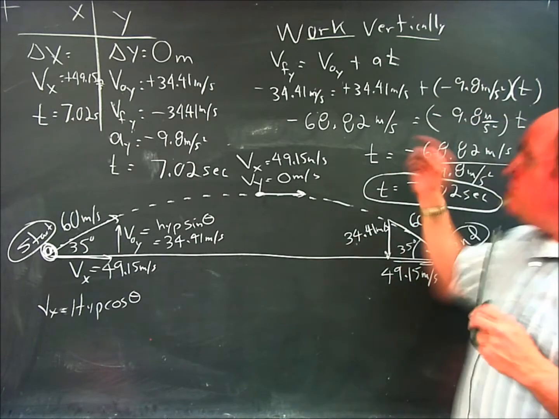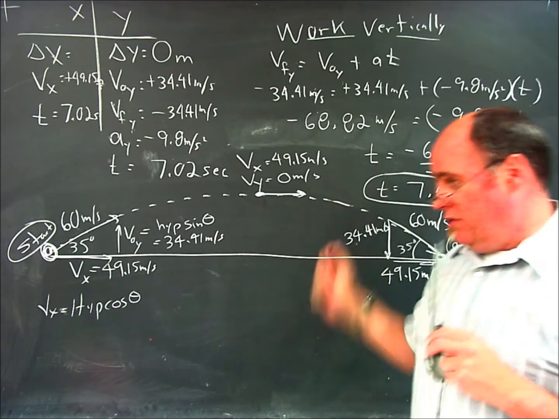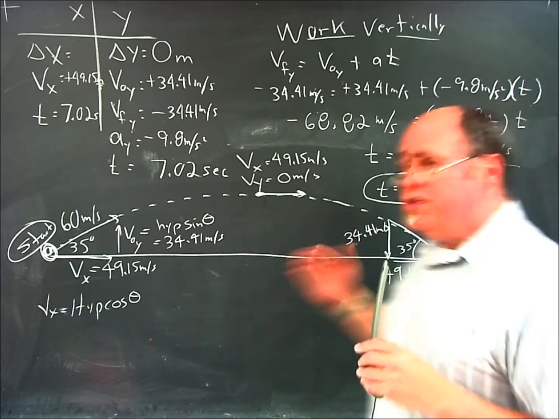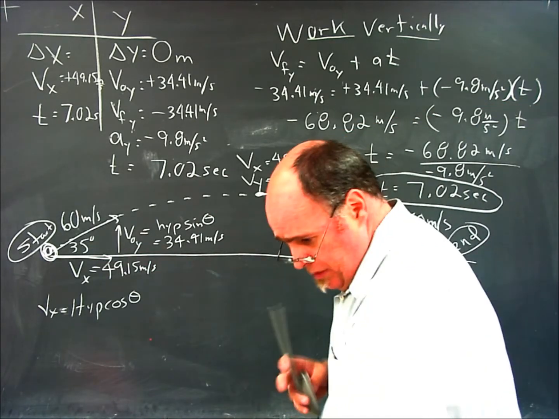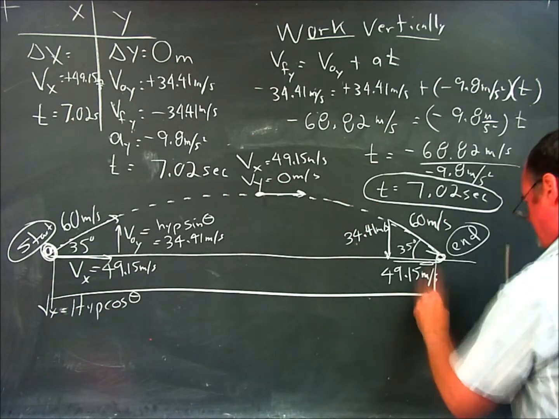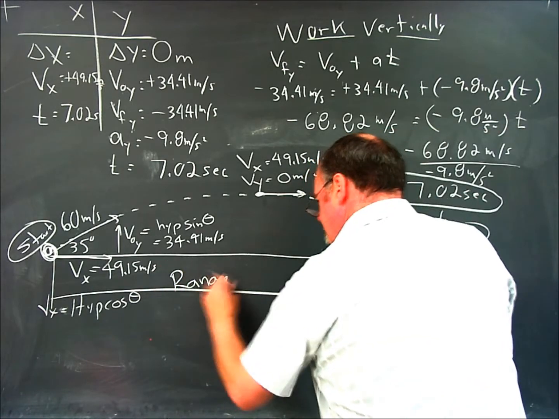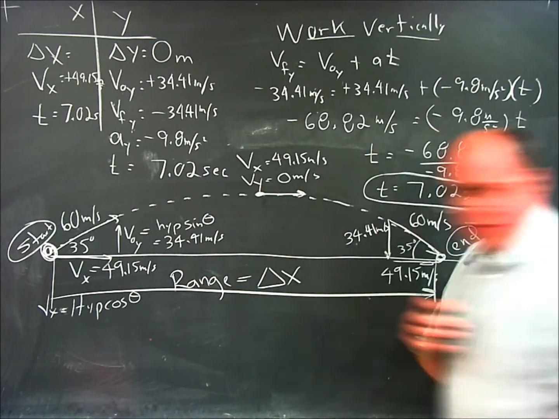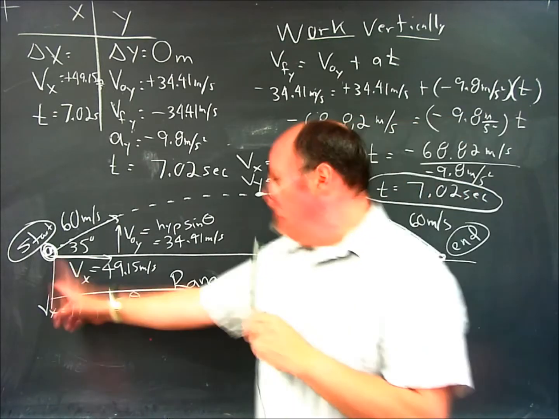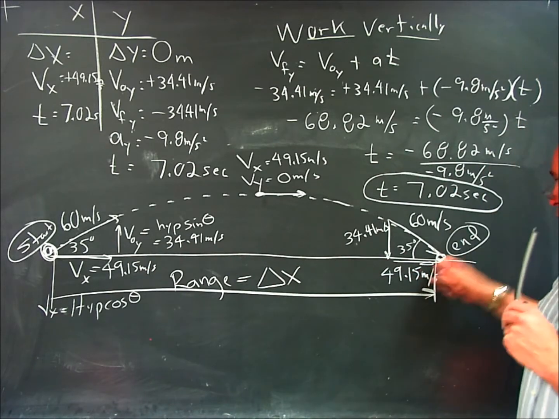But like I said, there's usually 2 or 3 or 4 questions you can ask for this particular type of problem. They usually ask some more things. The most typical question is, how far is the range? The range would be the distance from the starting to the ending point. So this thing right here is called the range. It's a fancy way of saying delta x. So what would the range be if I launched a cannonball from this side, how far along the ground horizontally would it hit the ground right here?